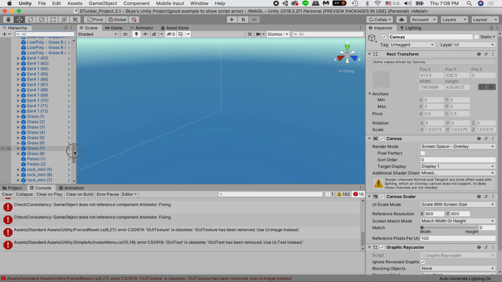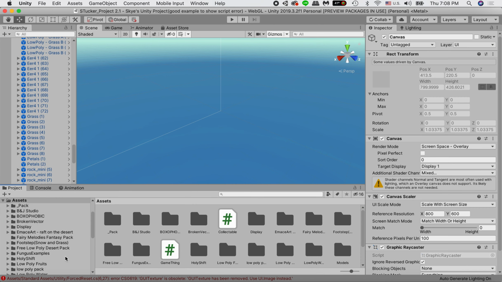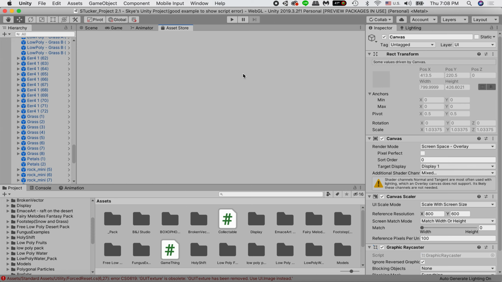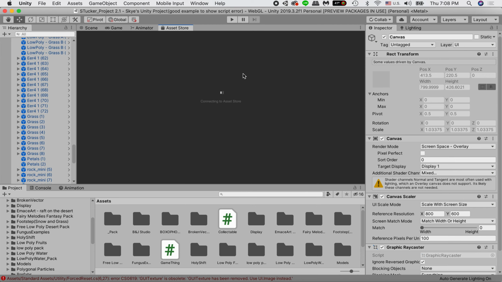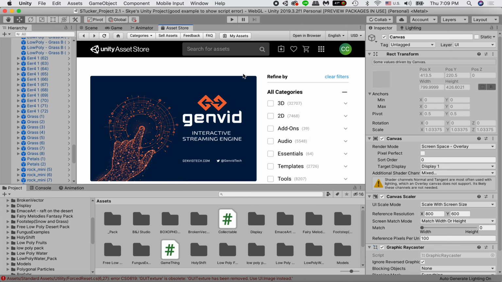So this is a project made by another student in the past, and she got the same thing, and she got blocked and couldn't submit her project and export it. What happened is, when you download different assets from the asset store, you have lots of different things, and since everything shared and posted in the asset store might be from different versions, and maybe there are scripts written by different people, they may accidentally create names that should not be defined the same. So if you download too many assets, there's a higher potential that you might get a conflict, because the different scripts share the same name, so Unity just couldn't process it.